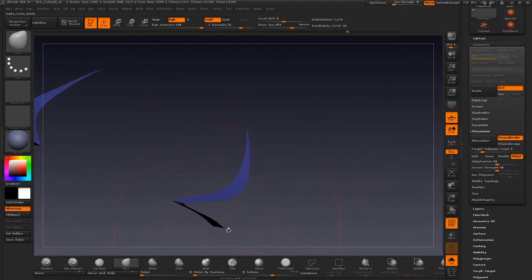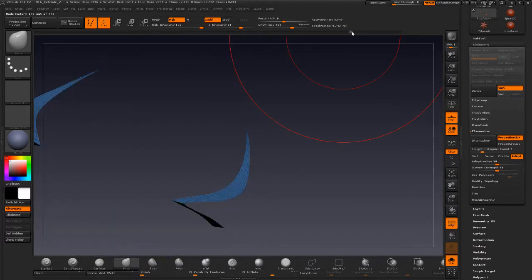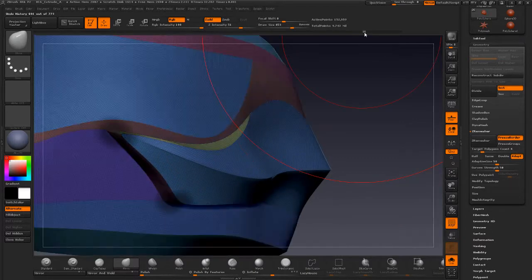At that point it freezes the borders so they stay, and then it rebuilds that topology and gives you some better topology in there. And I was going to try to polish just these corners, but I wanted to hold the edges, so I did a slice curve right through here and then right through here, and that gave me new geo to work with whenever I'm using the polish by feature like this. And let's just see after it was run a few times.